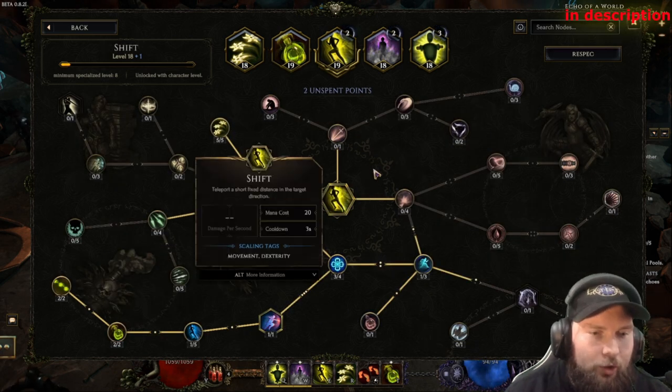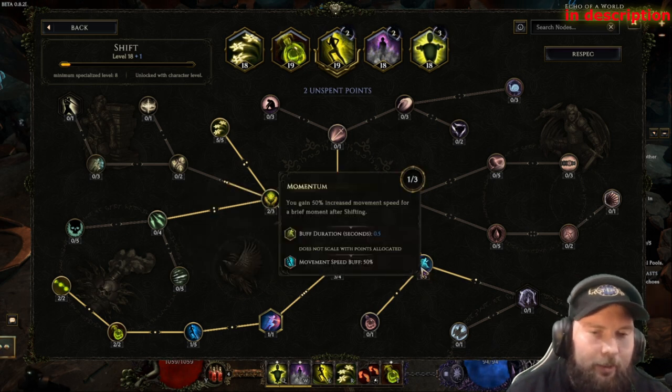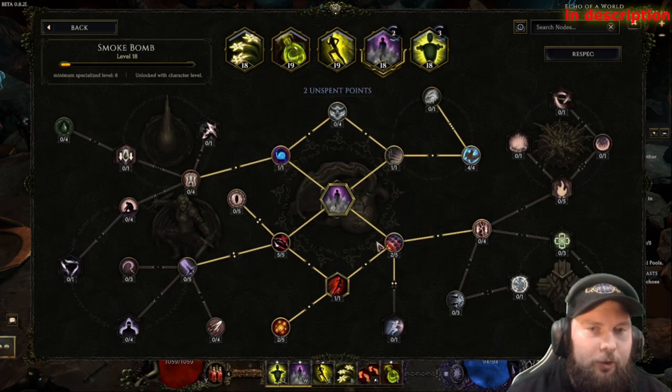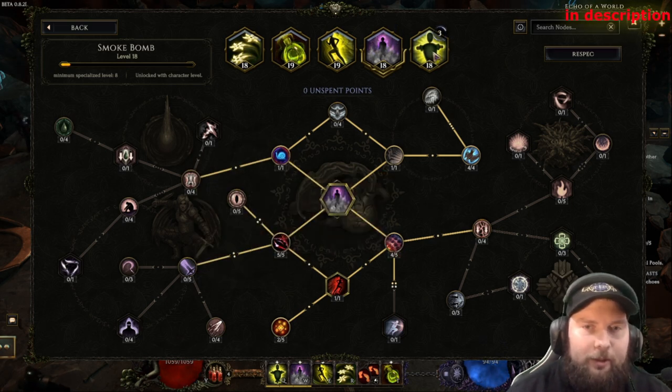2 points in shift. Here we're going to go ahead and max out the momentum so that we get that buff duration for 1.5 seconds. After we shift, we'll go ahead and have haste, which will really speed us along a little more. Zoom, zoom in the echoes. 2 more points in smoke bomb, both going in generosity, so the starting area will be bigger. It'll be easier to be inside of it.